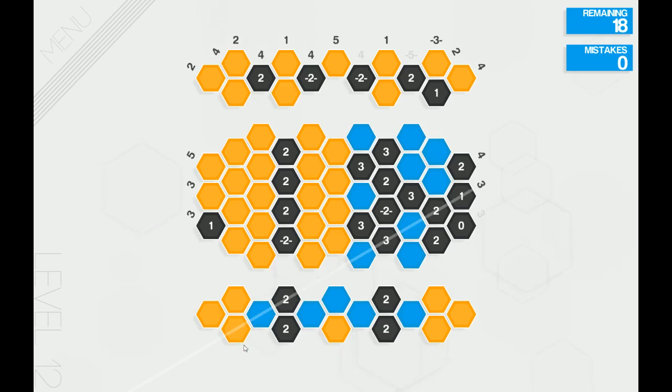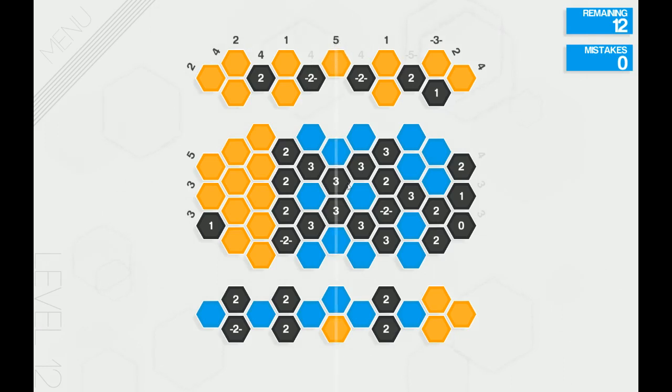Okay, so we have 3 in this row now. Gonna eliminate that bottom one. All right, 1, 2, 3, 4. So that row is all done. Two, three for that one. I already have 3 for that one. Okay, 1, 2, 3 for this one. 1, 2, 3. Okay, so we have this column solved.